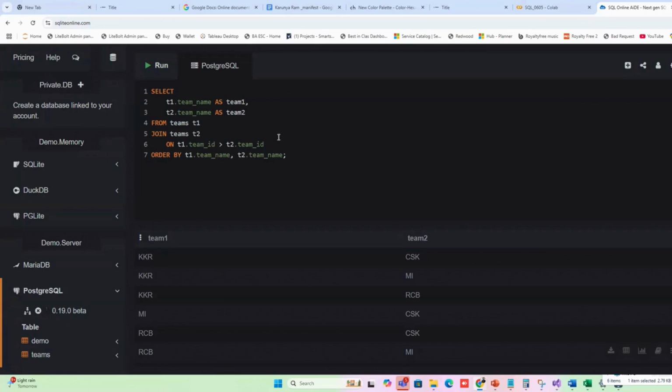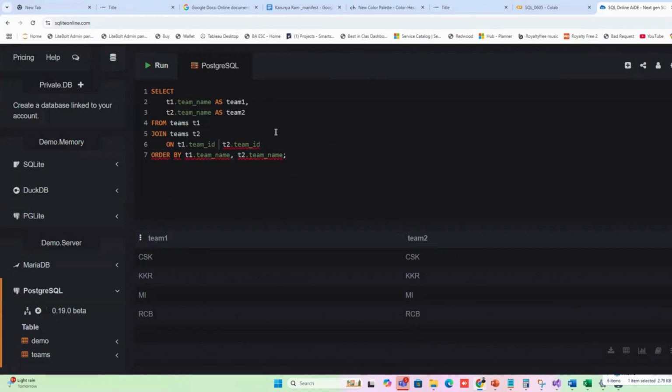Can we use not equal to? When you use equal to, it will do only the same team joins. You see CSK, CSK, KKR, KKR, MI, MI, RCB, RCB.